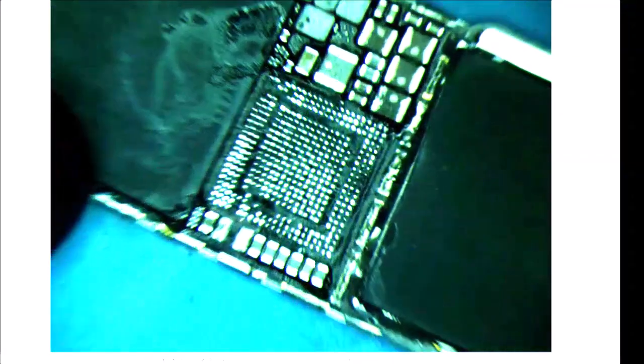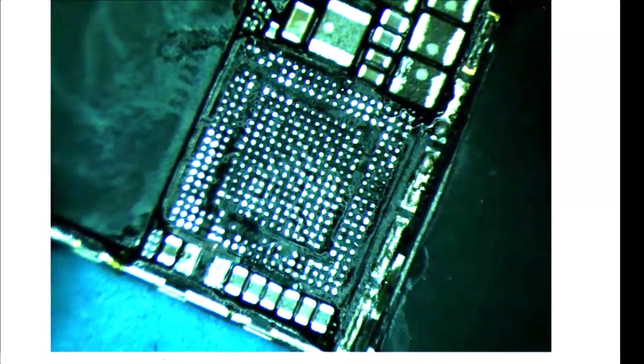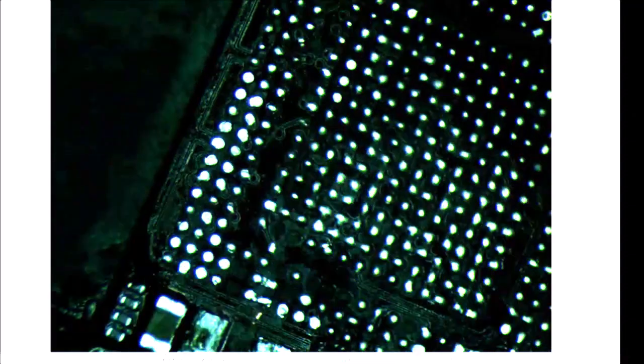All right, so there you have it. We got the chip off. We do have a couple of missing pads. We'll check those out. They're most likely NC, but we will check them out to be sure. So let's look at our line down here now and see.